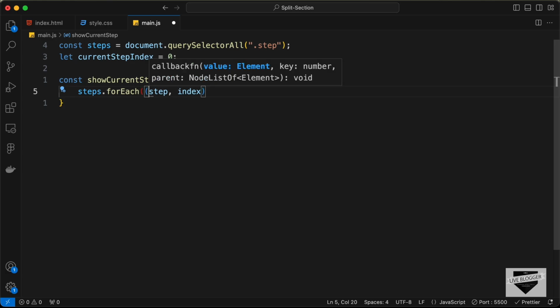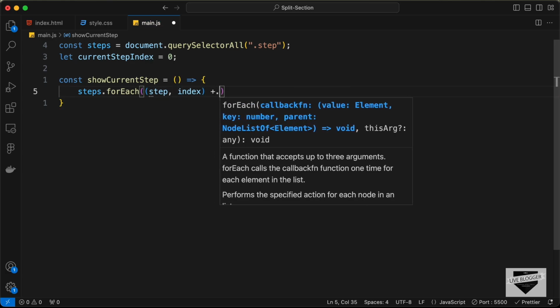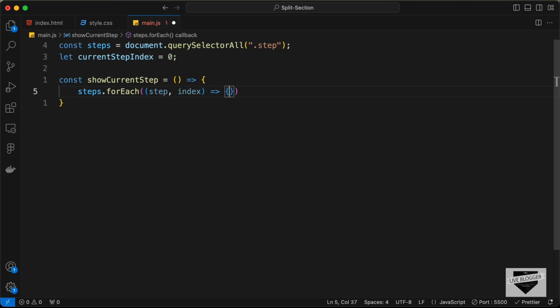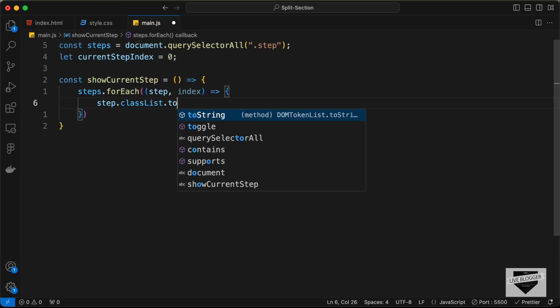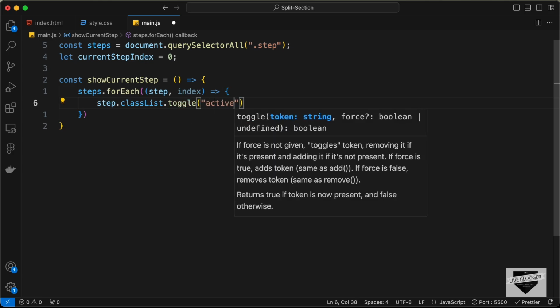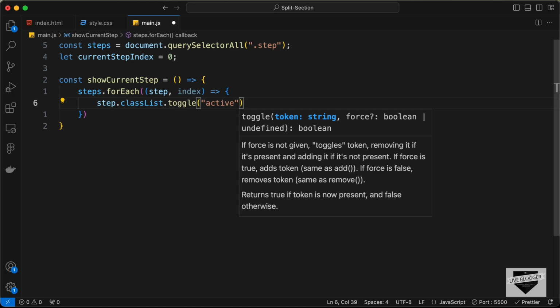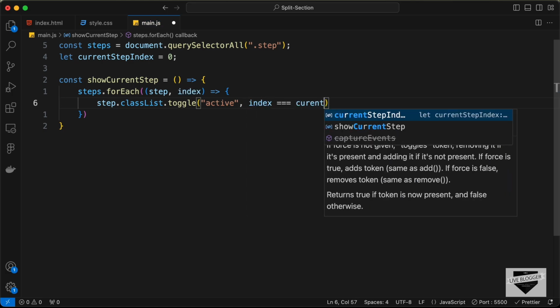We need to add all of this inside parentheses because we need to have 2 arguments. And let's create an arrow function over here. Now here let's type step.classList.toggle. This will add and remove the active class. So let's type active. Now here let's add one more argument, and here let's type index === currentStepIndex.